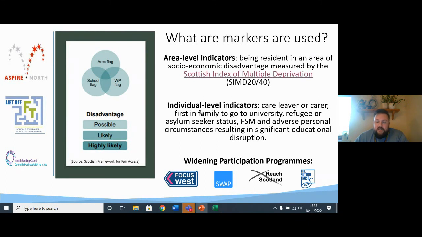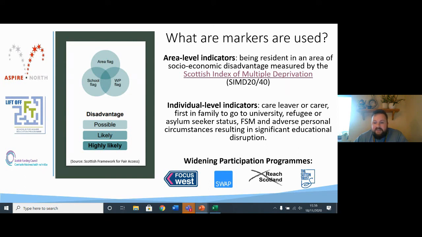The other factors are the individual level indicators, as I mentioned. The second most used contextual marker here is whether you've been in care or not, but there are other ones as well: whether you've been a carer, you're first in your family to go to university, you're in receipt of free school meals, significant adverse circumstances, what school you attend. All kinds of individual level indicators to be aware of. They're particularly important because there's not, for example, a free school meals button to tick in your UCAS application, and not that I'm aware of in most college applications either. So it's great to be aware of those so that the applicant you're working with mentions it, or you mention it in your reference, for example.